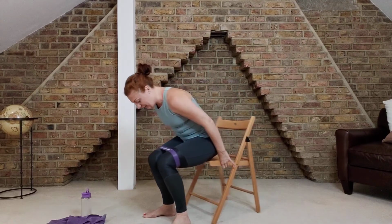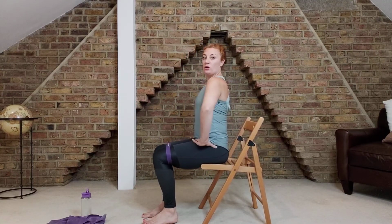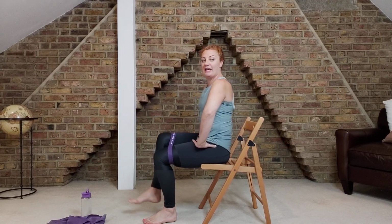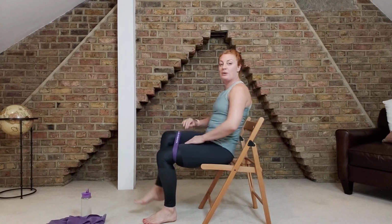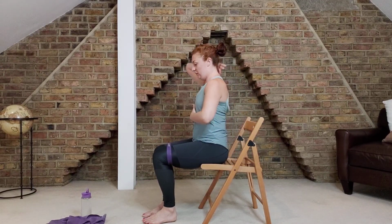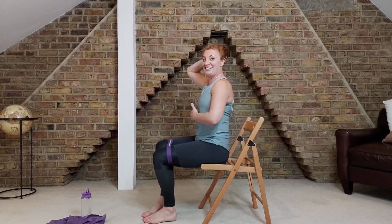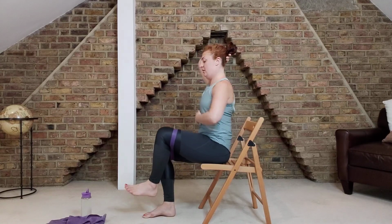That's it. And we want to keep the spine lovely and long and tall. Checking in if we're rocking and rolling in order to pick up the legs. So can we keep the body long as if we were lying on the floor, and we're doing some extra 90-90 knee floats here. That's it.